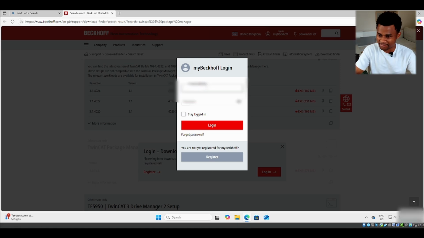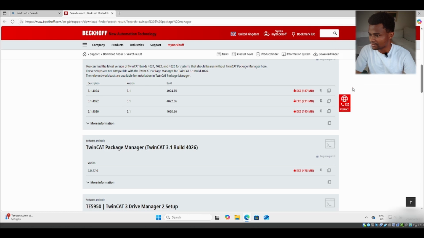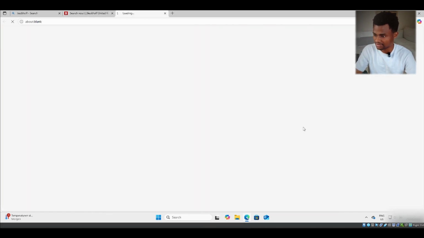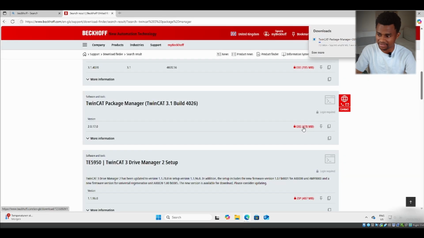So I put in my email address, and I will hide this, of course, and my password. What was the password again? Let's try this. Let me check in the downloads if I have something new. Okay, I logged in. I click on it again, and now it's downloading. Super, this is interesting.